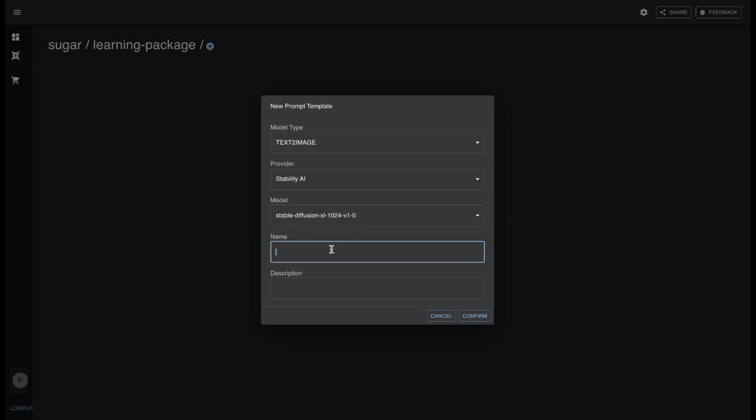After this, you will name your prompt template. As I have earlier told you, there are three layers: prompt package, prompt templates, and prompt versions. So to create your template, you will have to give your template a name. Here, the most important thing is that the name of your SugarCube application will also be this name, right?